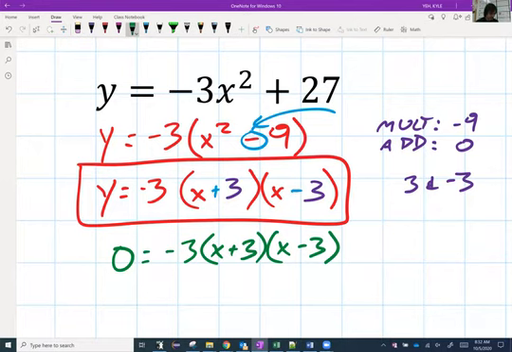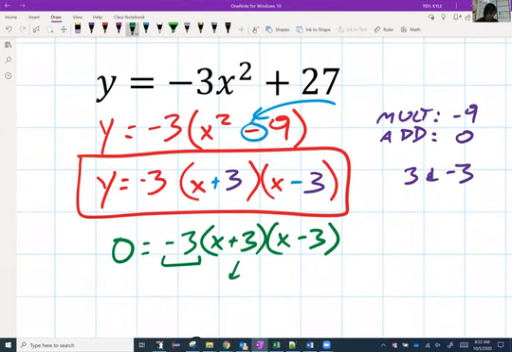Well, we say, okay, so we need to find what will make each of these factors 0. Can I ever make -3, because that's the whole factor, that's what's being multiplied, can I ever make that equal to 0? No, it's a different number, it's -3. So that one doesn't give me a solution.